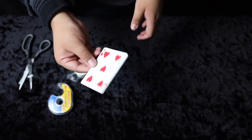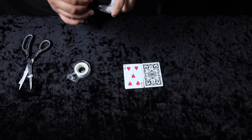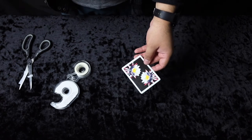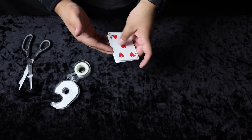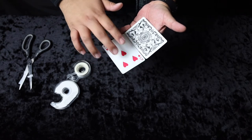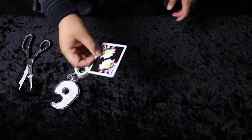See, you can use it like this, but what I'll do right now is take some of my double-sided tape. I'll take a small square, not too much. So this is my ending product, right? I will open it up like a book, and on the inside face I would just attach that to the front. I've got the sticky part down like that, and all I have to do is close it again like a book and press. So this will come out as one. Okay, so this is your ending gimmick.